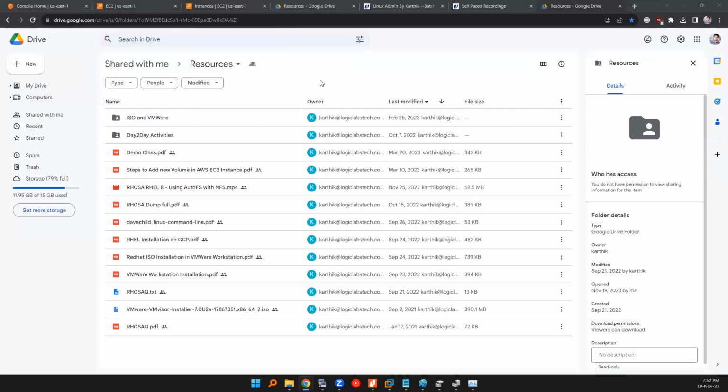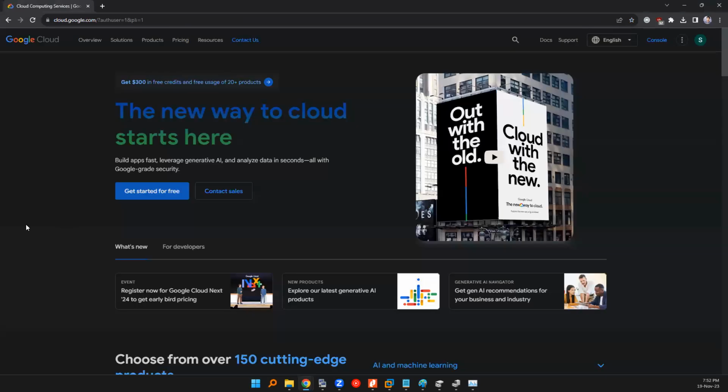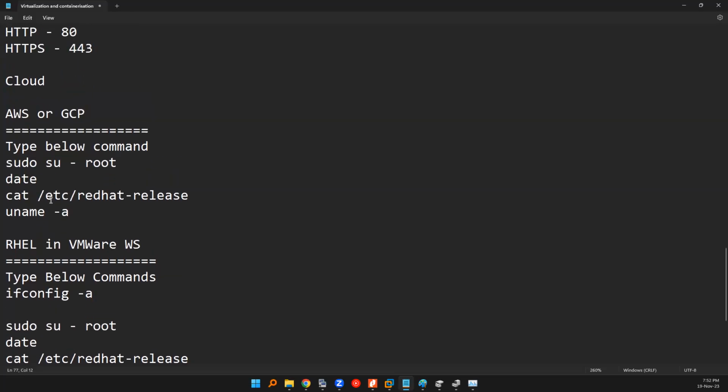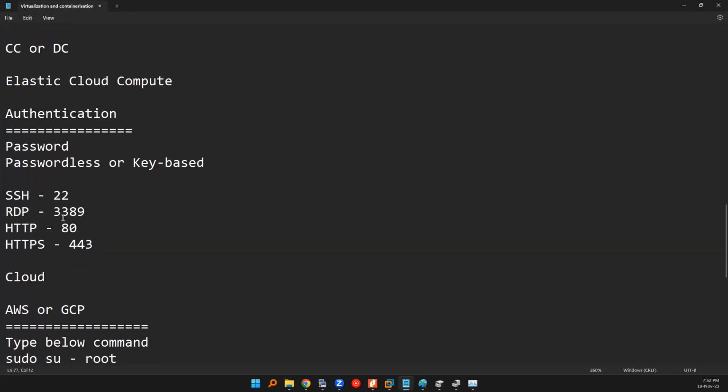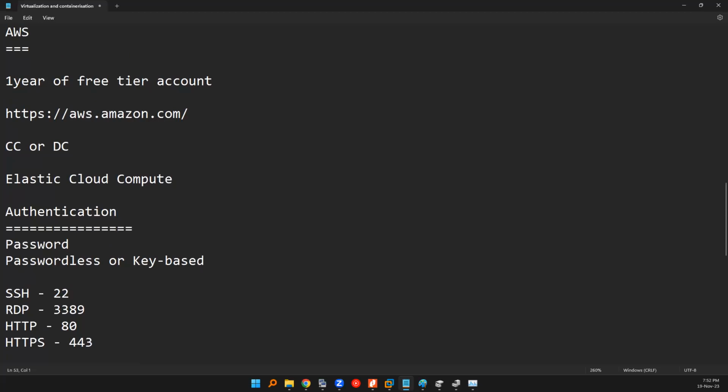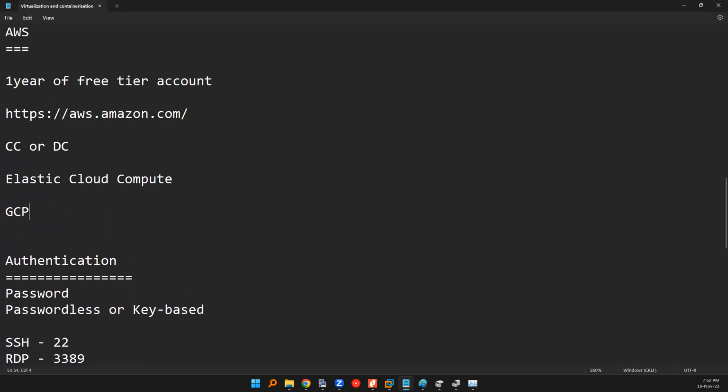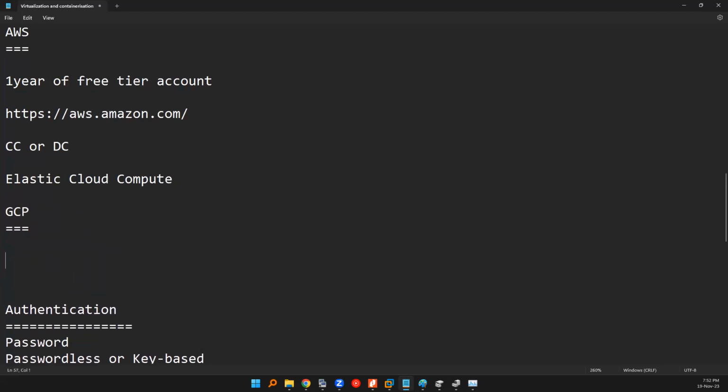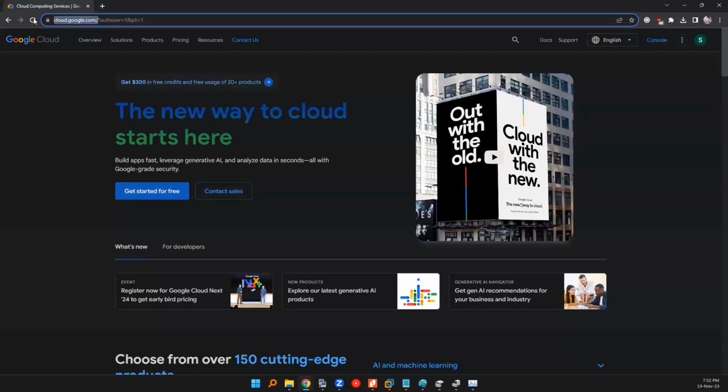So yeah, quickly let me show you the GCP, and we are done for the day. The GCP is also the same as your AWS, just the naming convention will be different. This is the link, cloud.google.com.